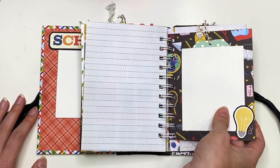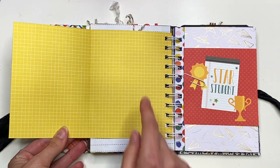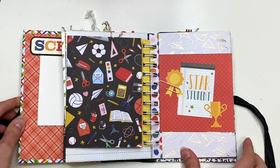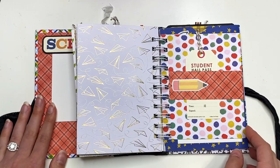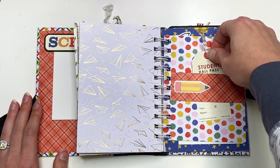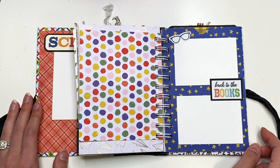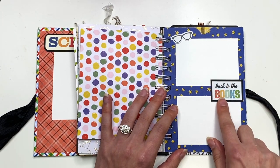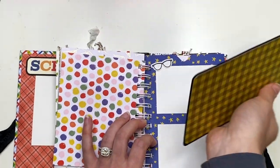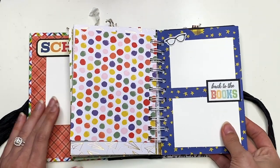Then this flips this way and is left open so you could add your photo behind it. You could add another photo here, and then this one flips this way for more opportunities for photos, another paper-clipped cut apart. Then this flips so there's so much space for photos. More space back here. I just have a belly band with a tag — you could put photos into that belly band as well — and this just says 'student hall pass.' Then you flip this and could add another photo. Here I have another double layout that says 'back to the books.' You could add your photos — these are not stuck down, so you could still slide your photo in. I have this pullout insert where you could write on the back or add more photos, and you could totally add four by six photos in these pockets.